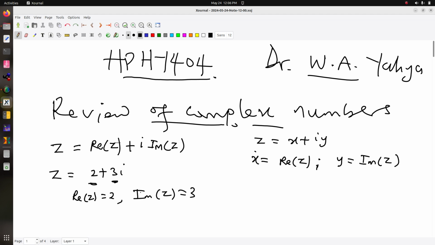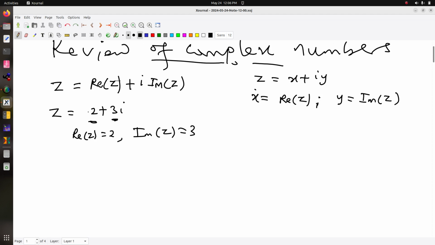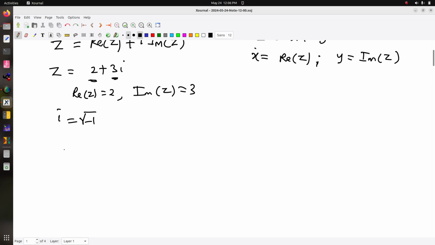So a complex number has a real part and an imaginary part. The imaginary part has this complex term i, which means the square root of minus 1. For example, if you try to solve this quadratic equation, z squared minus 4z plus 5 equals 0, using the formula method, at the end of the day you get z equals 2 plus or minus square root of minus 4, divided by 2.